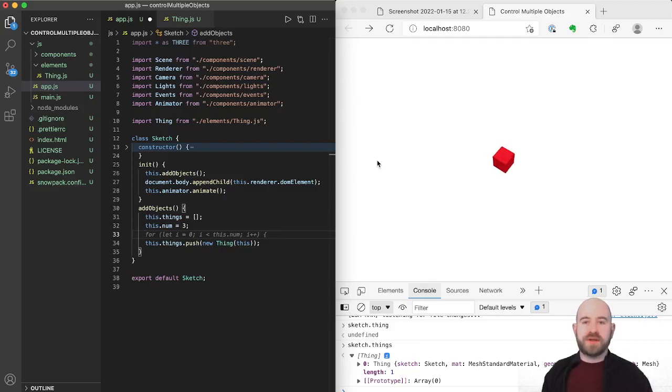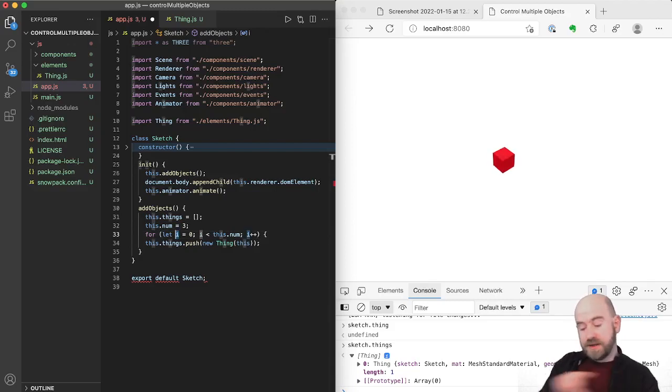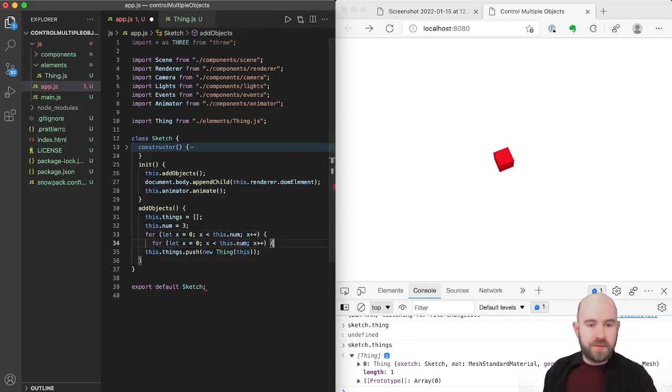So the number is just going to be a count of how many things we're going to have. So let's say I want to do x because I want it to go across the x-axis. And I want another loop for us to go up and down on the y-axis.